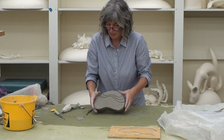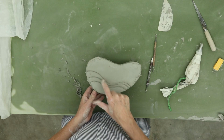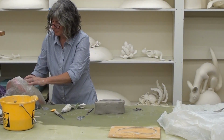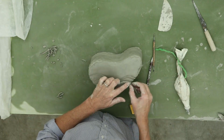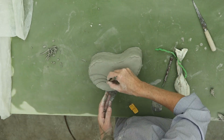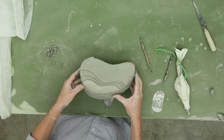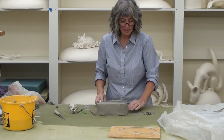One of the cool things about clay is you're just working with illusion. Just by beveling it out, all of this part looks higher than that part, even though they're the same level. And you can do some more exaggeration with that as well. A small combination of adding and subtracting clay really does make that illusion more pronounced.